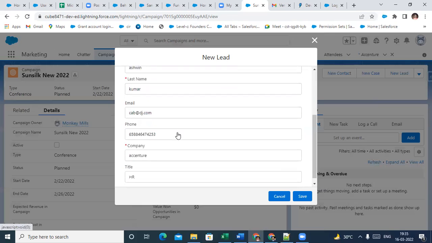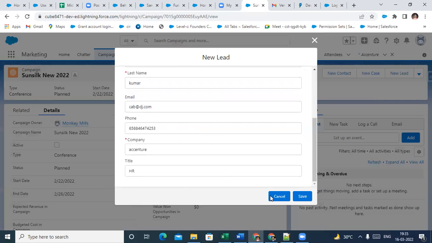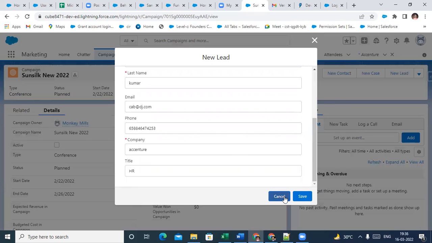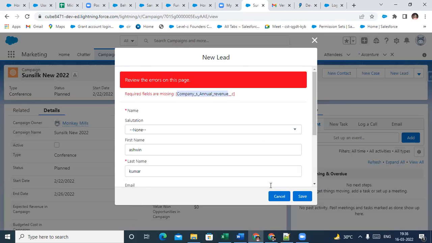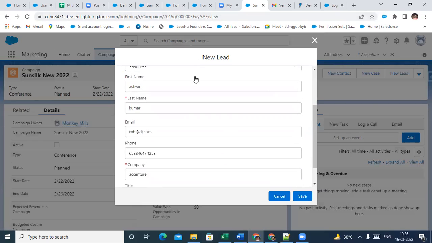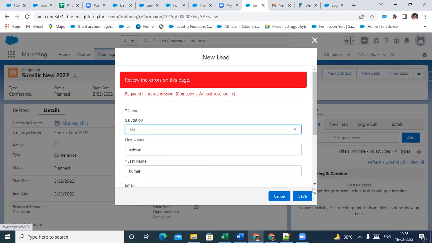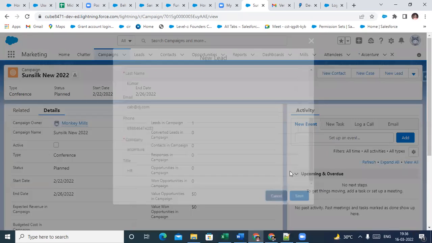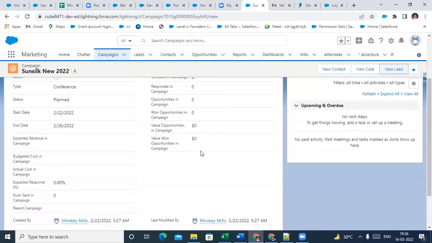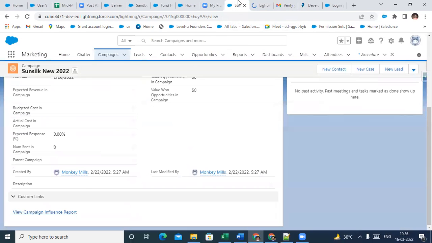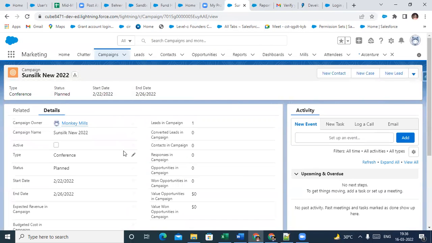Okay, the company's annual revenue. I don't have this field in place now, so maybe I need to put that in. So I need to put the details here, and you will be able to display the leads under that. Okay. So yes, that's one of the things that you will be coming across.